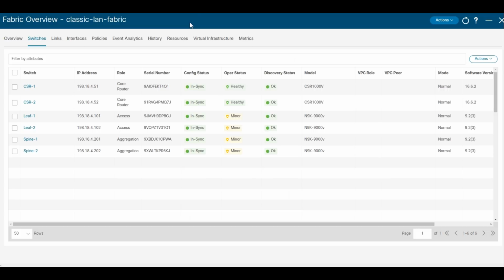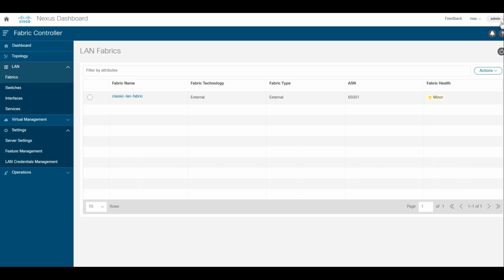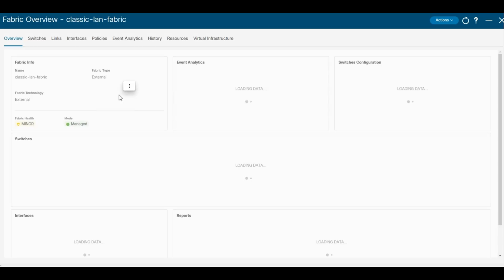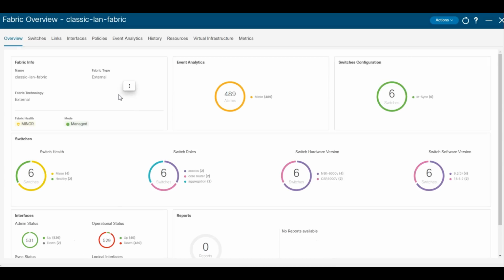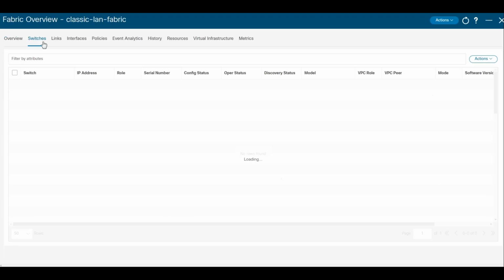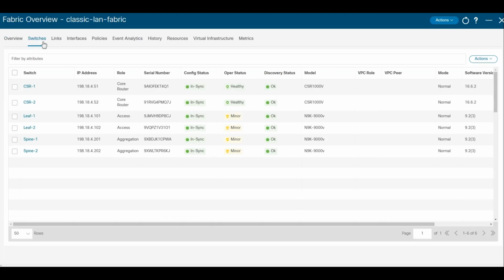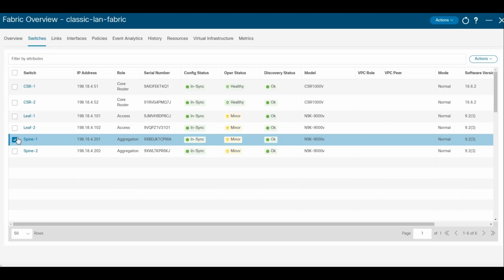So let's go to my fabric controller, close it. In the LAN, we'll double click the fabric and navigate through switches. First click spine 1, take action, and we'll make VPC pair.